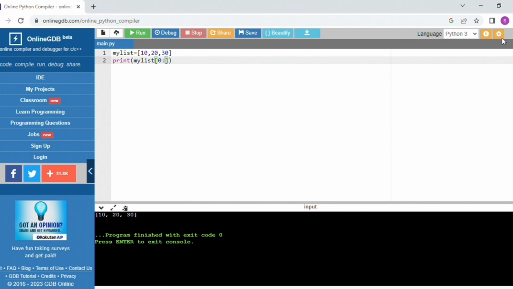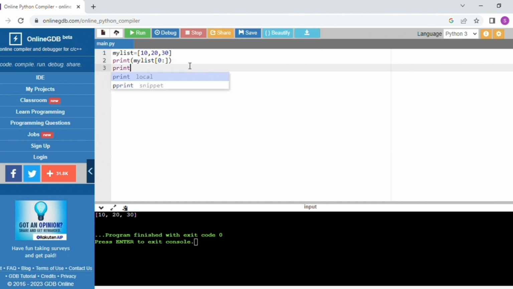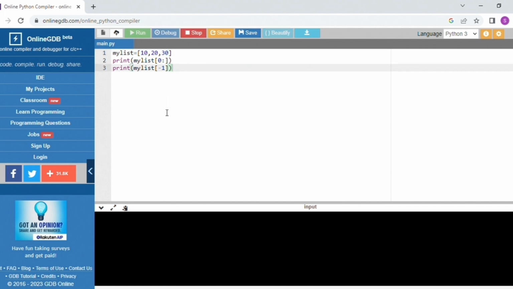Now you got the list. And in list we also have negative indexing. That means -1 represents the last element, that is 30. Let us run. Yeah, this is 30.